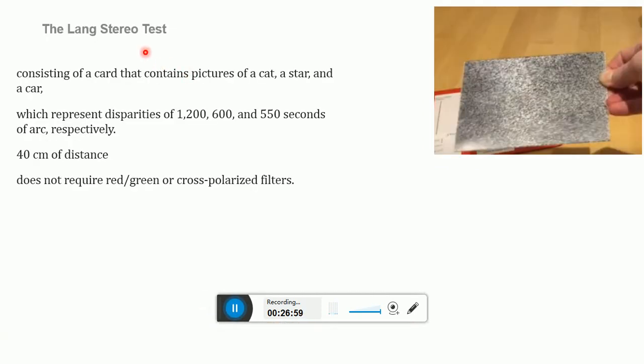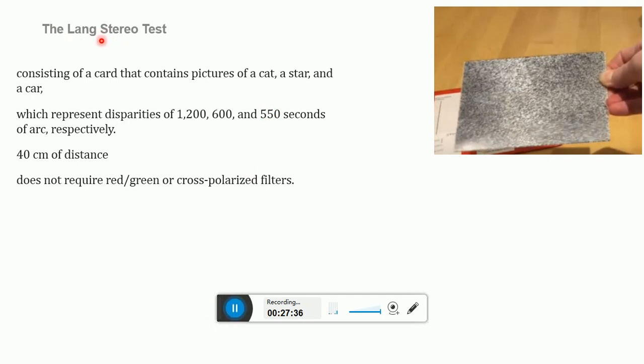The Lange stereo test targets are made up of fine vertical lines. This is actually a TNO test. So this Lange stereo test is wrong. The TNO test comprises computer generated random dot anaglyph, and an anaglyph is a stereogram in which two disparate views are printed in red and green respectively on a white background.